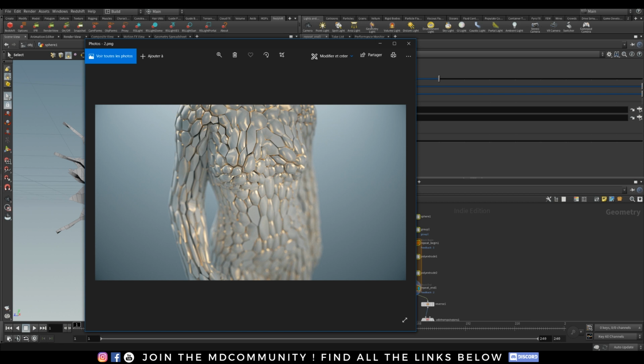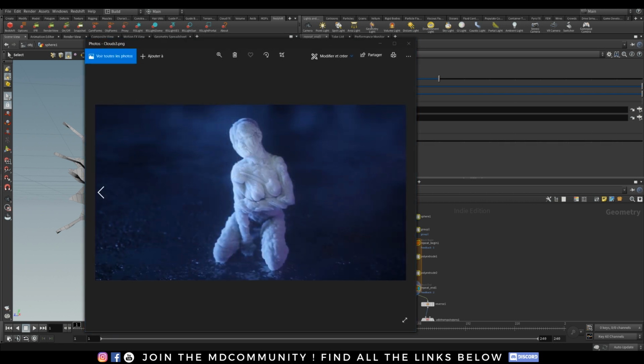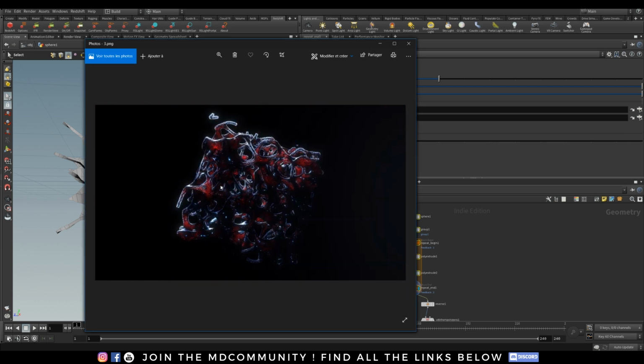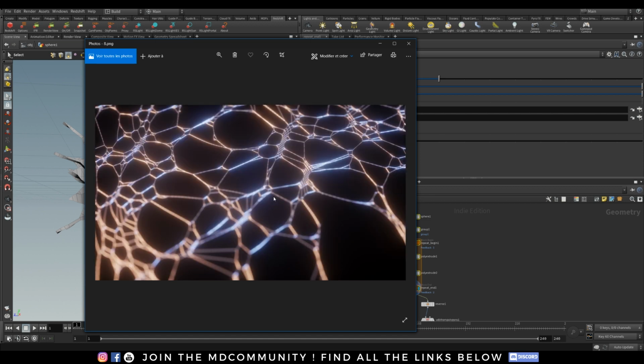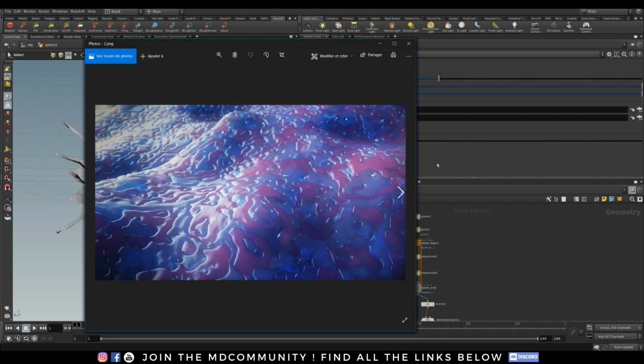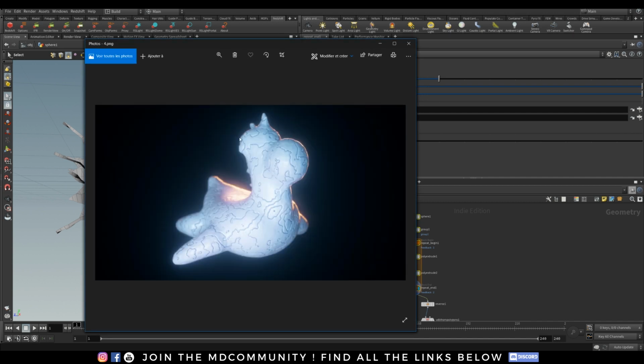I'm just displaying a bit what you can do with Houdini without too much level. You can create those structures. Really interesting, really fun, I really love Houdini to improve the creativity. It's pretty great.